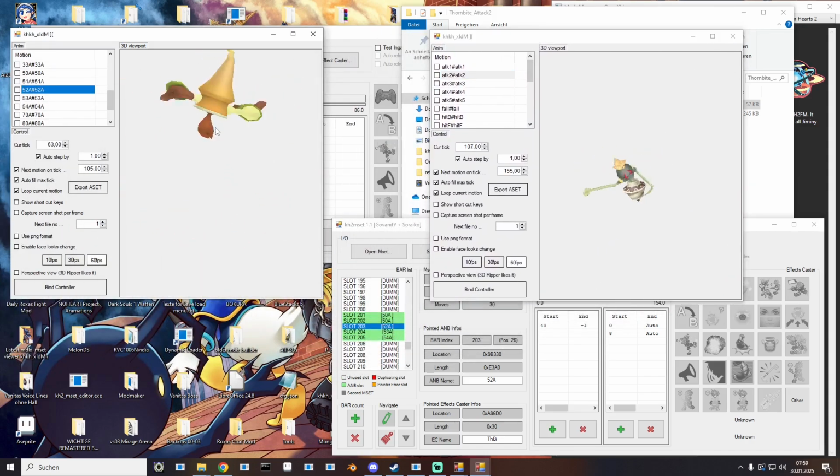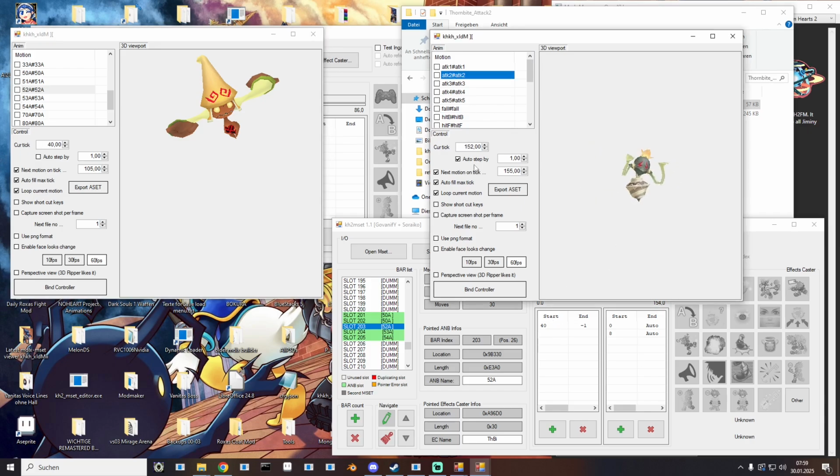I see that this one has just one attack and it attacks only at frame 40. Which is like here. So my attack on the other hand spins a lot more.